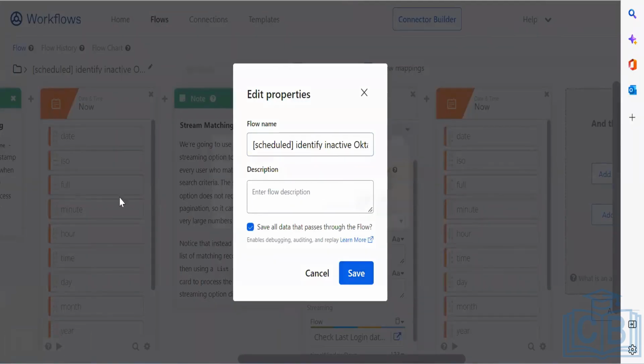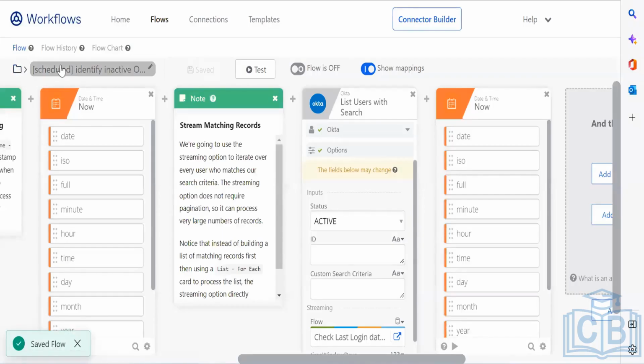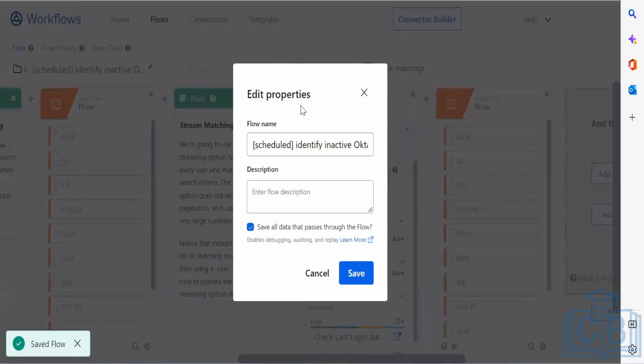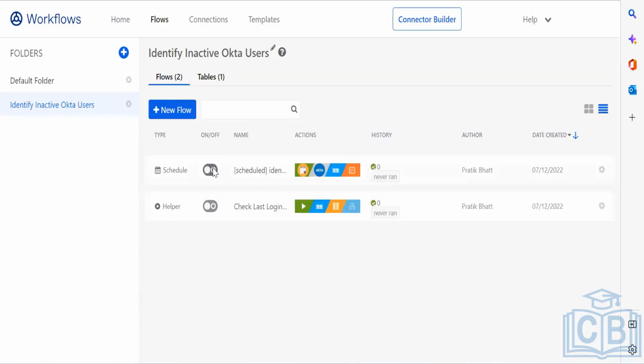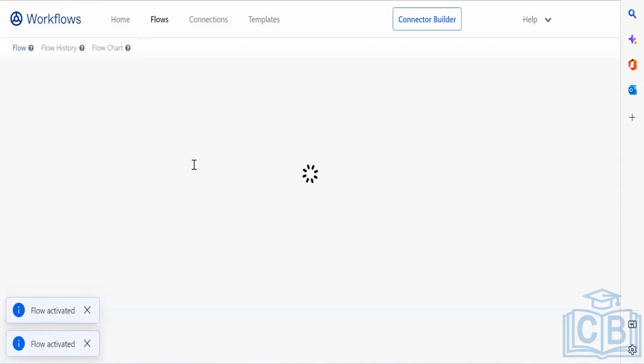Here, you have to save it. And while you save it, make sure you click on this item, Save all data that passes through the flow. Now I will turn this on. Turn this on.